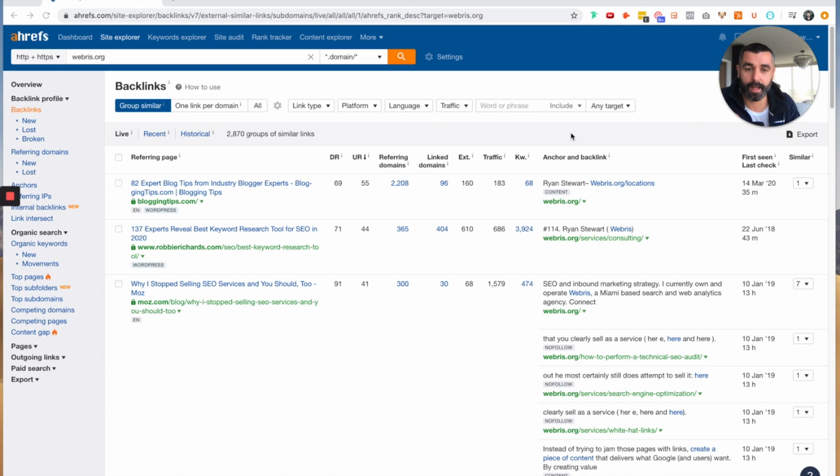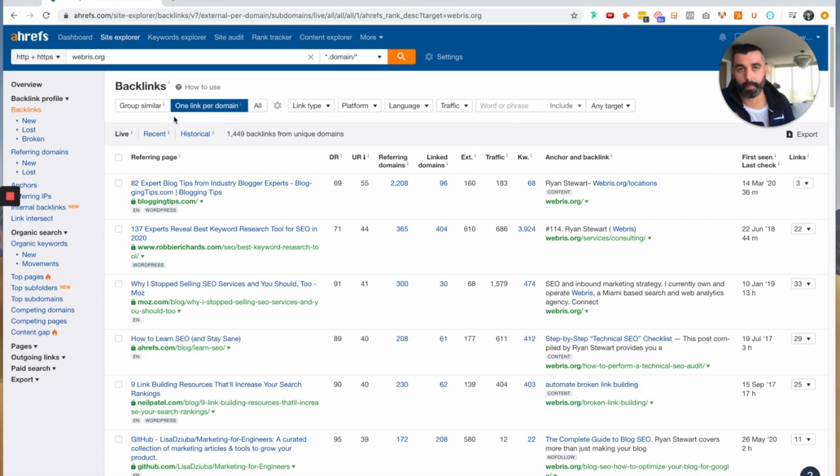So we can do an analysis to see if these are good links, if they're coming from reputable websites, or if we might want to go through and do a disavow to get rid of them. There's a bunch of different types of analyses that you can run up here. I personally like to go with one link per domain because, like I said, if you're getting a link from Huffington Post in the footer, and then it's just replicating a bunch of different backlinks, Google's really only counting that as one link for argument's sake, right?